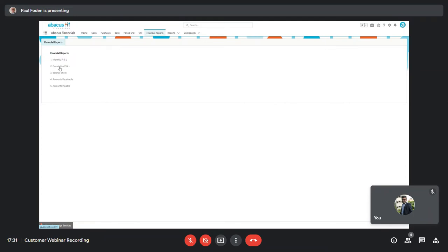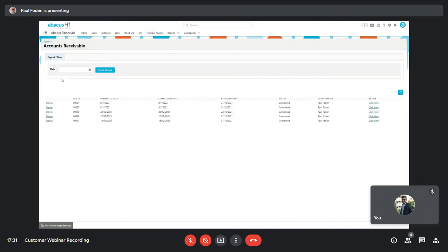This is retrospective, so it can be backdated to any date that you require. Let's backdate this report to the opening balances, which were imported when this version was set up. That is on the 31st of March, 2021.